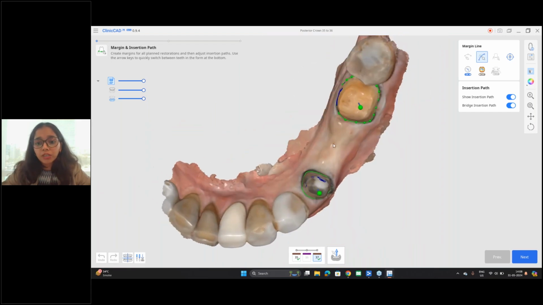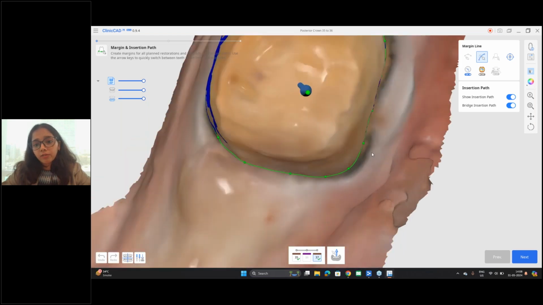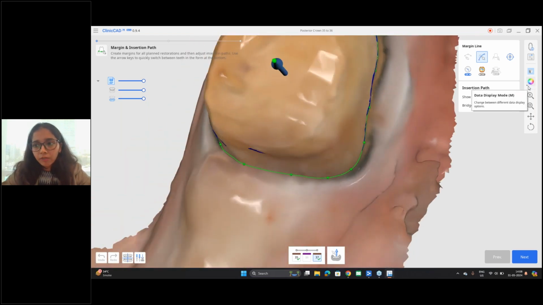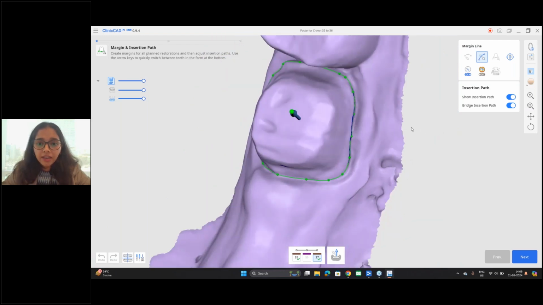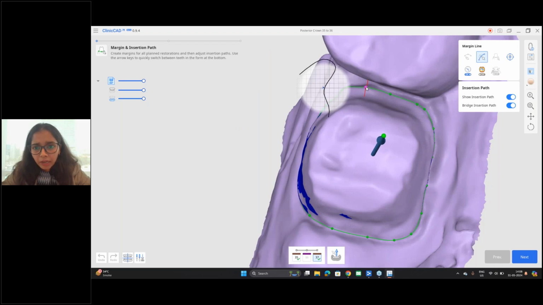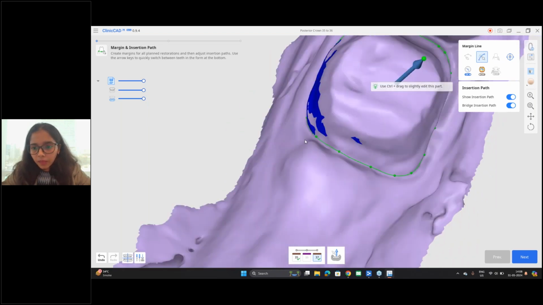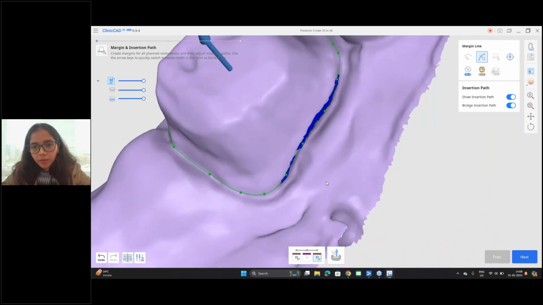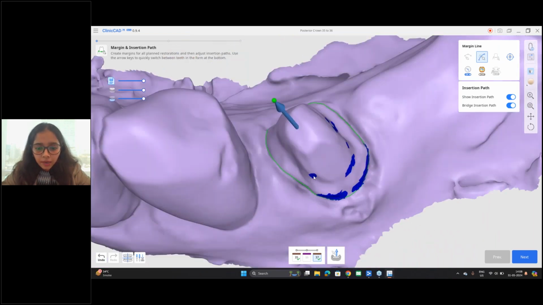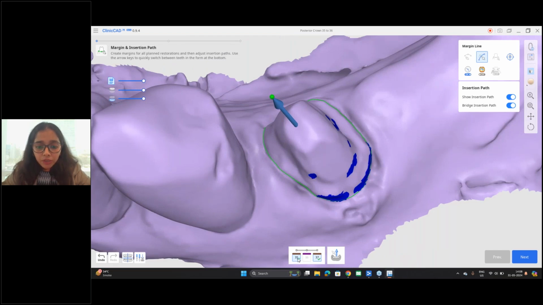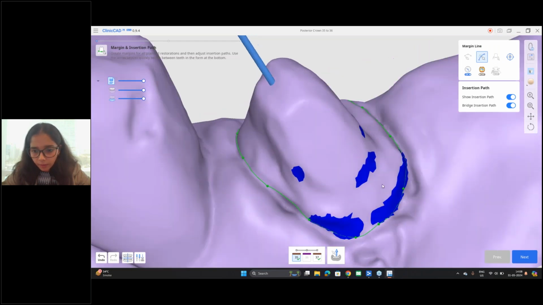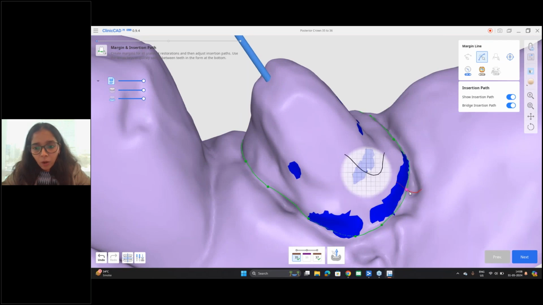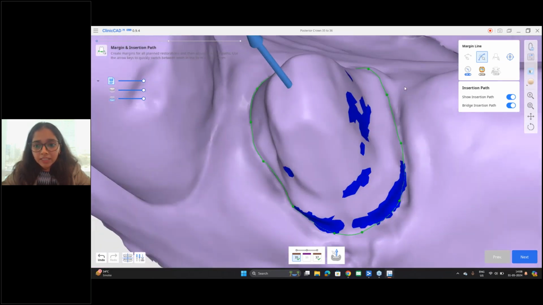Yet I have an option to manually adjust it. For example, I am changing the color of my scan as I have a habit of only working on monotonous models. So this is what color I like, and I am just adjusting my margin a bit. Talking about the 3.5, select the tooth from here and then check your margins. Just click on the green balls. If it turns pink, that means it's selected.